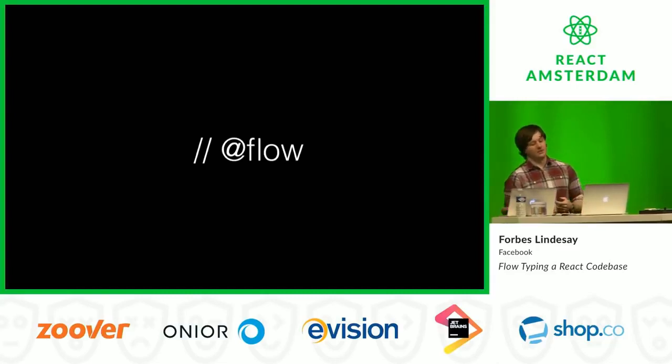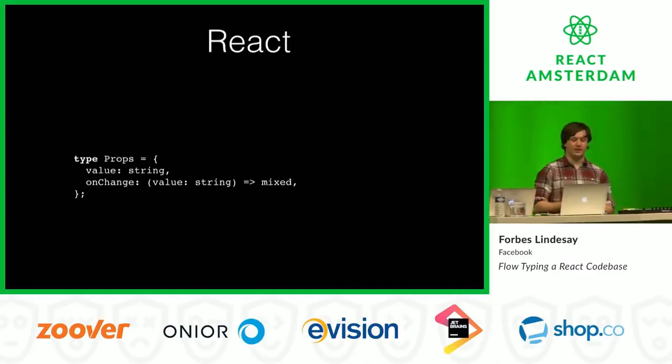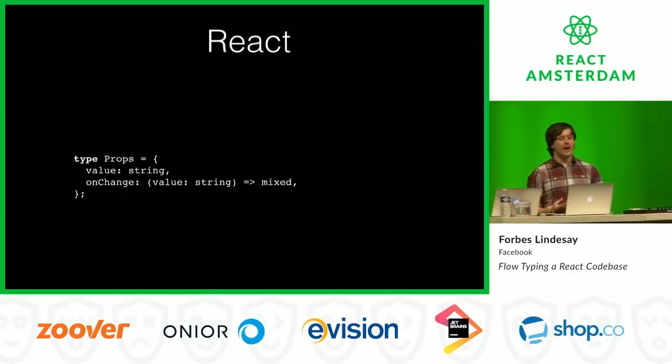Okay, so you've got Flow running on your files, but this is a React conference, so we want to add Flow types to a React component. So how do we do that? Well, we start by declaring a type called Props. You can call it whatever you like, but I prefer Props for this particular one. The syntax looks just like an object literal syntax. So this would be defining the props for a component that takes a value of type string and an onChange function that itself takes an argument that's a value of type string.